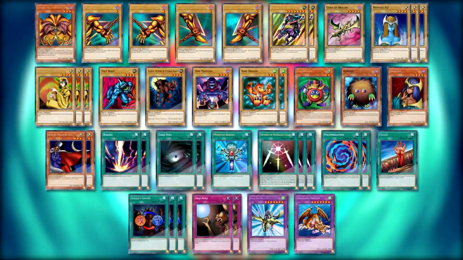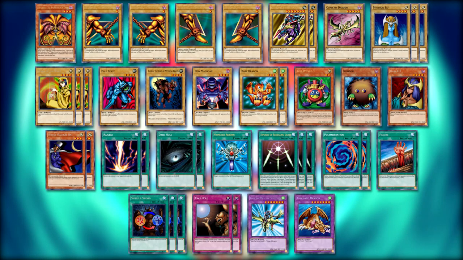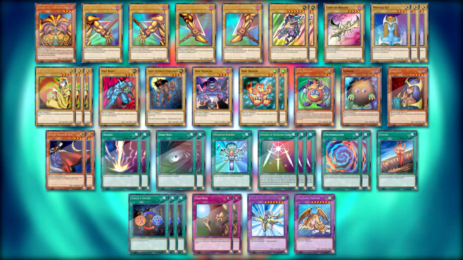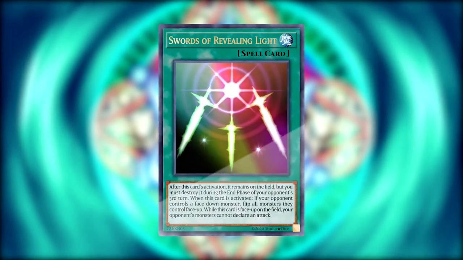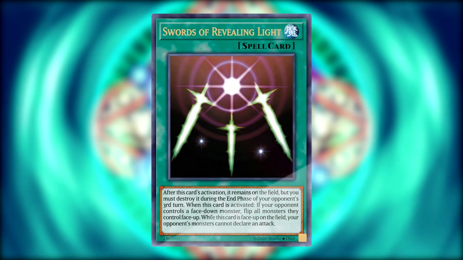Alright guys, so I just finished drafting, and I believe I have the best deck in the entire room. Here's my deck list. As you can see, one of my main strategies is to stall with Swords of Revealing Light. Three of them. Stalling for 9 turns is pretty good.